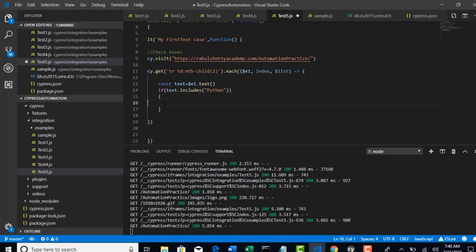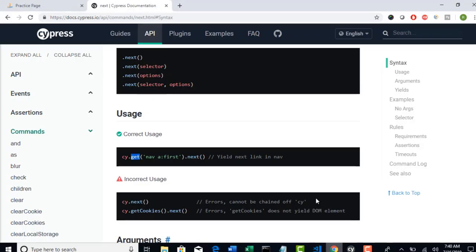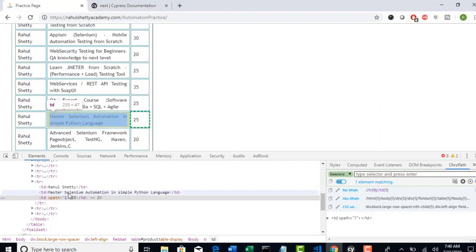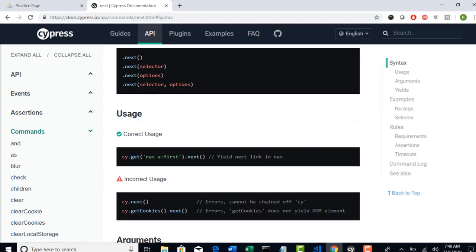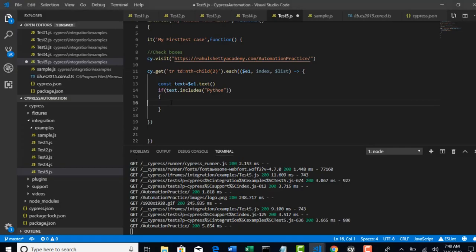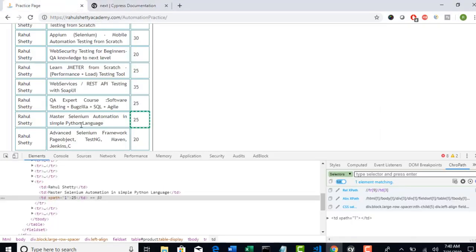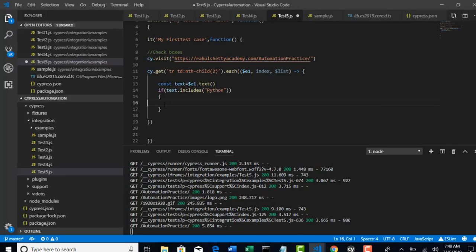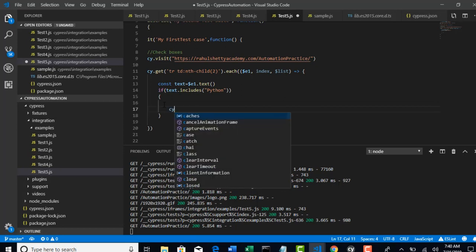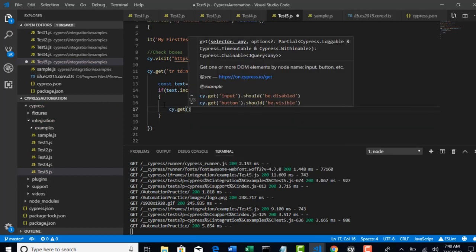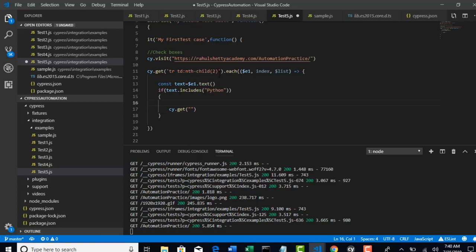So now how do we use get here? Right now in $even we were at this point. So we thought we could simply apply $even.next so that it moves here. But unfortunately their documentation says you have to apply that usage on the get method only. Now if I use get, how do I move again to this point? Because we did all the hard work to move to Python with the $even. So the logic here is to again use the same cy.get of what you have.